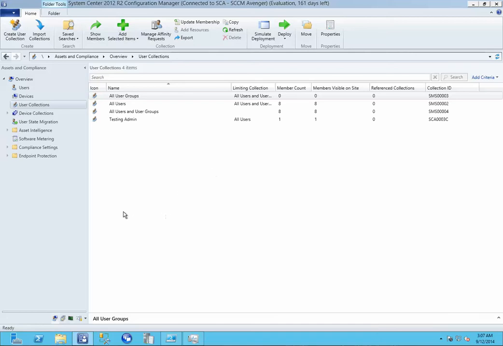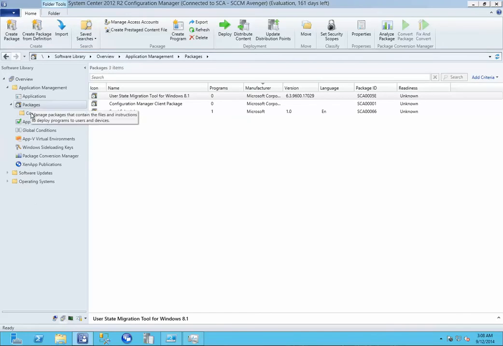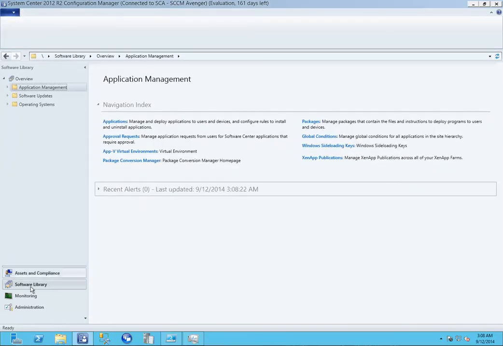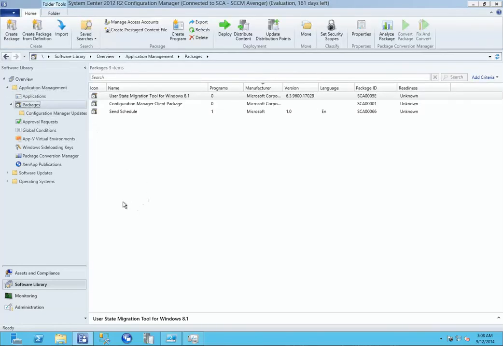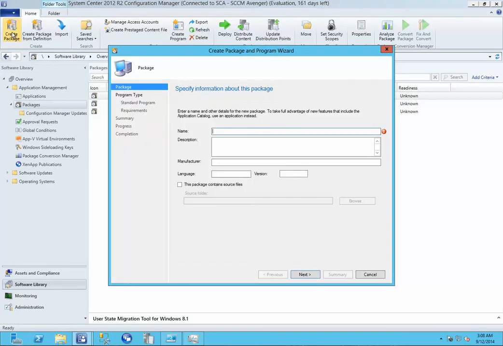So in this video, I'm going to demonstrate how to add a regular exe application into the Configuration Manager package area. So we're going to go to the software library. Let me expand this, so you may actually have it expanded in your area. So software library gets you in this area. When you get there, it'll look like this. Once you get into software library, we're going to double click application management, go into packages, and then we're going to create a package.